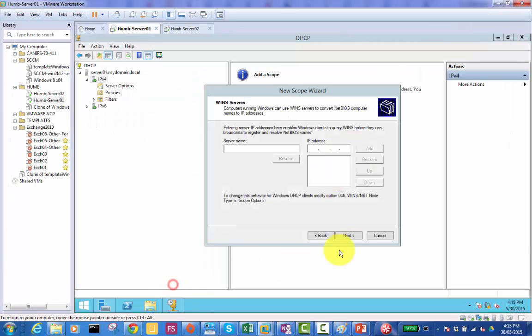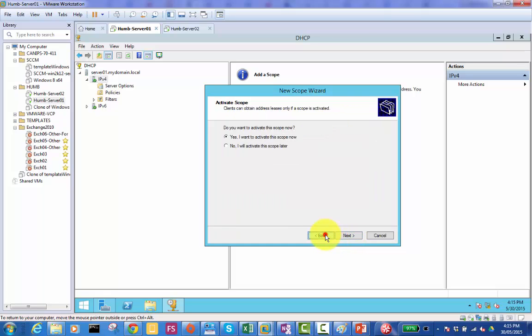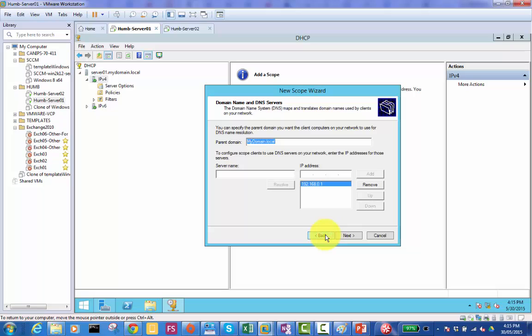So okay, let's go ahead. Let's just skip that. So we'll just go for next. Yeah, this one. So we did not do any change. If it was separate somewhere, or if we had a second DNS server, we would have added it here. But it's already detected the correct information, and we as system administrators know that, so it's okay. We can go ahead, right?